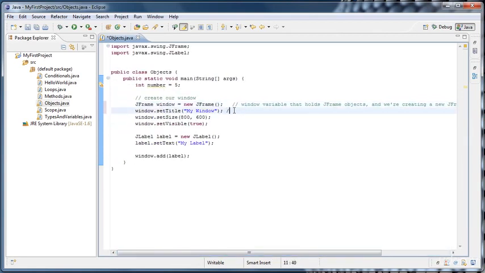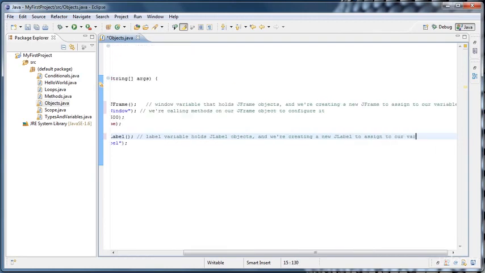On these next few lines, we're calling methods on our JFrame object to configure it. And we're doing the same thing here. Our label variable holds JLabel objects, and we're creating a new JLabel to assign to our variable.